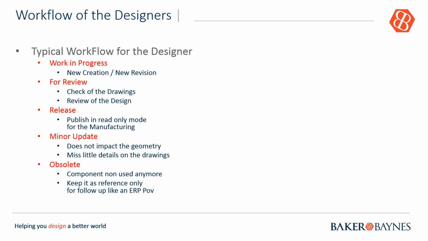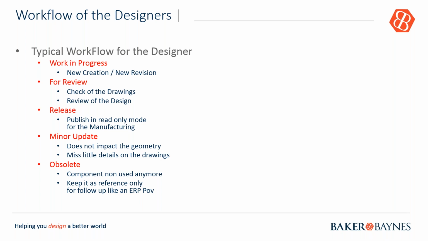Okay, so moving along from that, workflow for designers. Now, in here, typical workflow for designers is work in progress. So it's a creation of a file. It could be a revised state, right? Following that, it could be a review state. So once the file has been worked on, it's moved on to the review state. Following the review state is the release state. Okay, so this is your read-only.